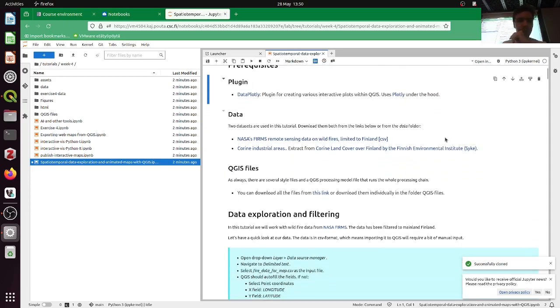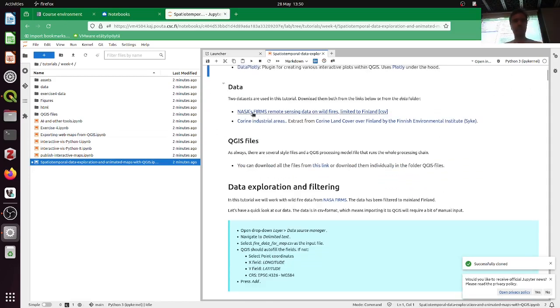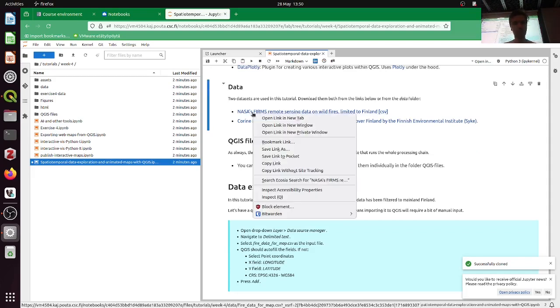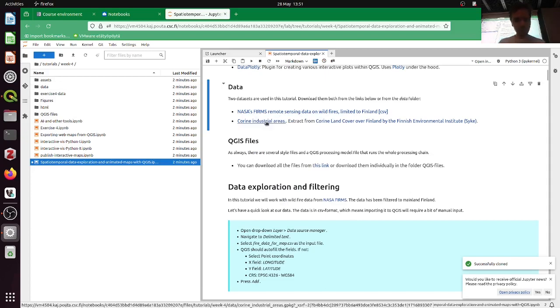Yeah, and the data that we're working with is remote sensing data by NASA, and you can always download it from here, or you find it in the data folder. And then a secondary data set that we'll use to filter the data, about Korean land cover. So we need to find the industrial areas of Finland.